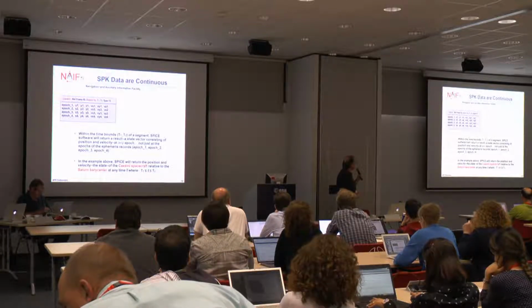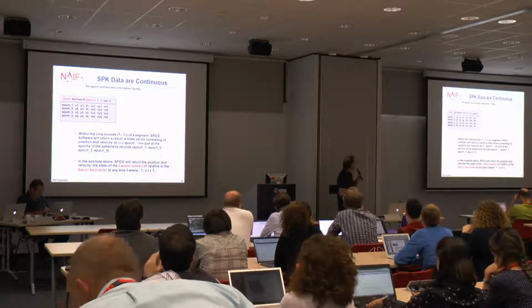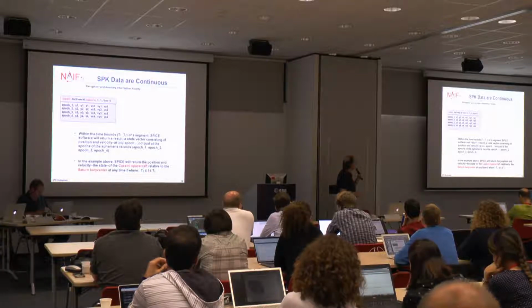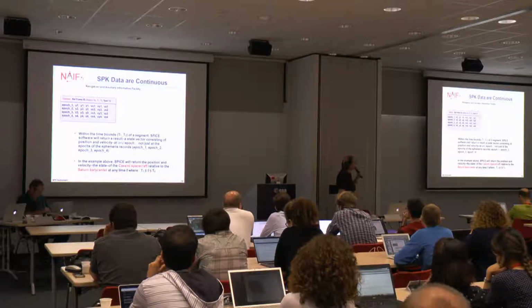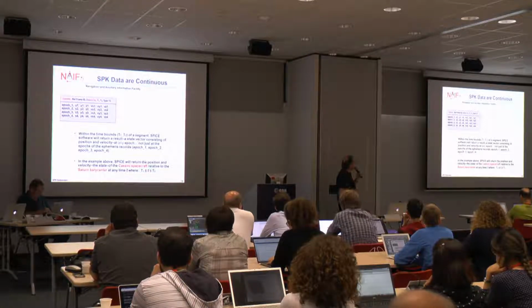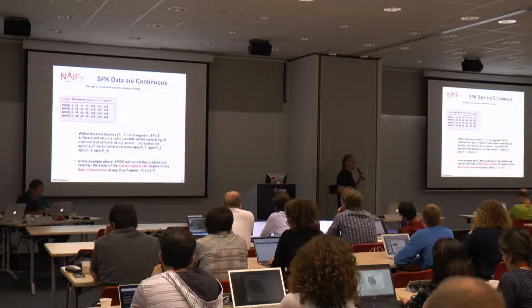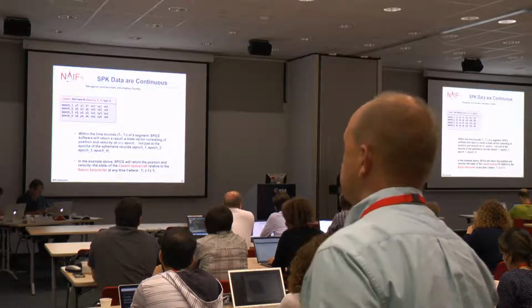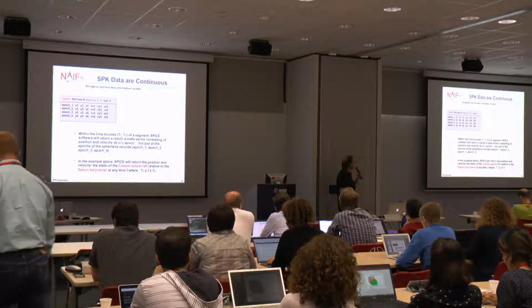Okay, so within the time bounds of the segment, SPICE will return a result, a state vector consisting of position and velocity, at any epoch, not just the epochs of the Ephemeris records. You can see these time tags right here, but if you have a request time, say the midpoint between epoch 1 and epoch 2, or in fact any time between epoch 1 and epoch 2, SPICE will do an interpolation and return a state. So although we have discrete states in the file, SPICE will behave as though this is a continuous representation.